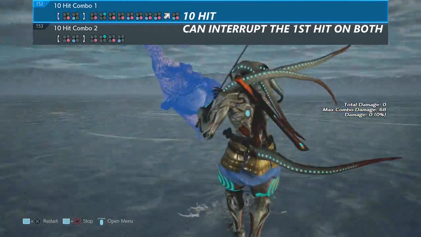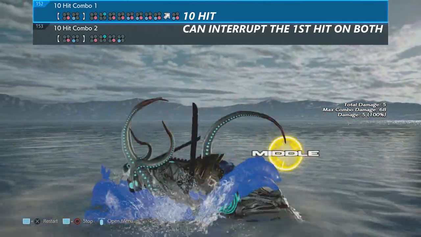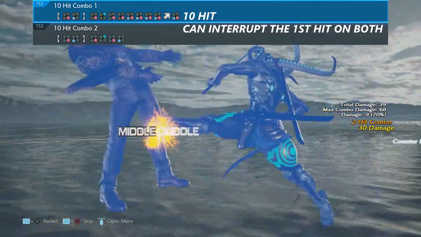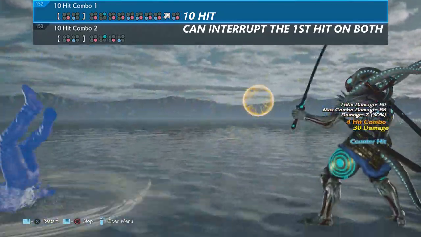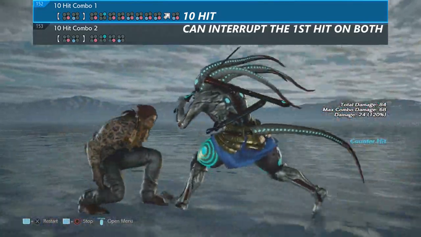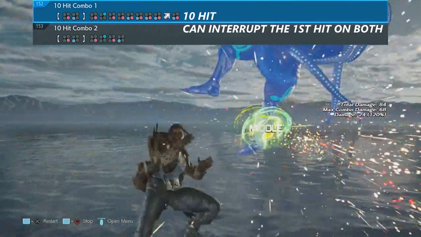Started from standing without any particular stances. These 10-hit combos don't have lows in them. But if you interrupt the first hit with just about anything, especially in Yoshimitsu's arsenal, you can interrupt and have yourself a good time defending yourself against this combo.